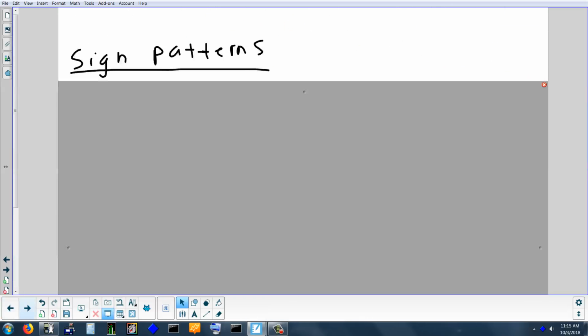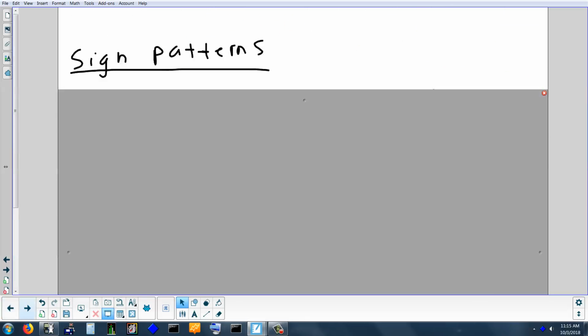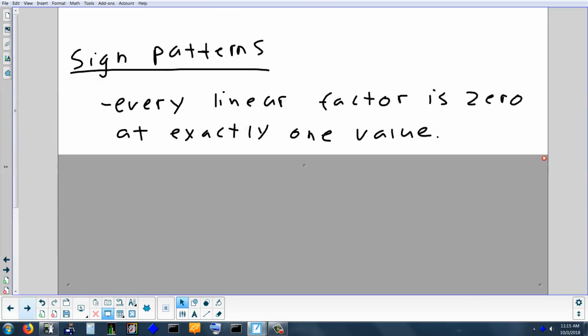Okay, and the way you solve it when there's a number there is we're going to make what's called a sign pattern. What a sign pattern tells you is basically whether the result of a calculation is going to be positive or negative. That's what it tells you. And I'll show you how we make it. So the whole key to doing a sign pattern is being able to factor. If you can't factor it, you can't use this method. So if I ask you to do a sign pattern, I will definitely give you a problem that's factorable.